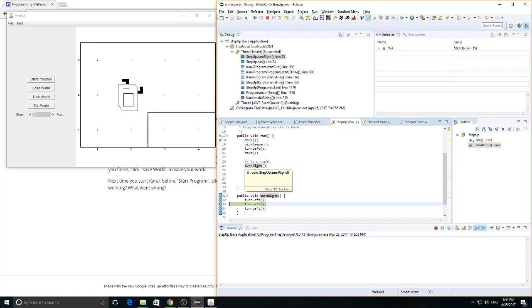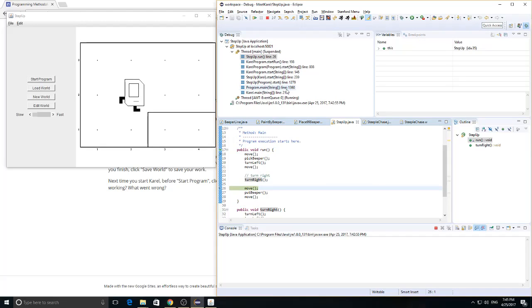So remember that we go from run into turn right, and then we go several steps into turn right. And if I click that one, it will go back to run. So that's the difference between these. See? It will finish turn right and then stop at move. Now if you click on move again, and put beeper and move.